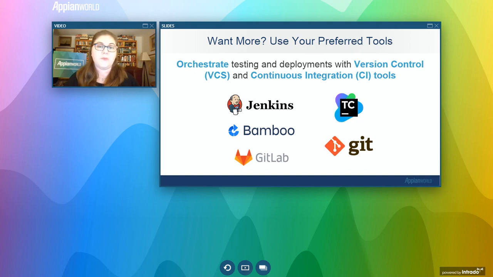Now, if you want more, we know several customers who have their own continuous integration tools and infrastructure, and it's possible to orchestrate your testing and deployments through version control and CI tools of your choice.